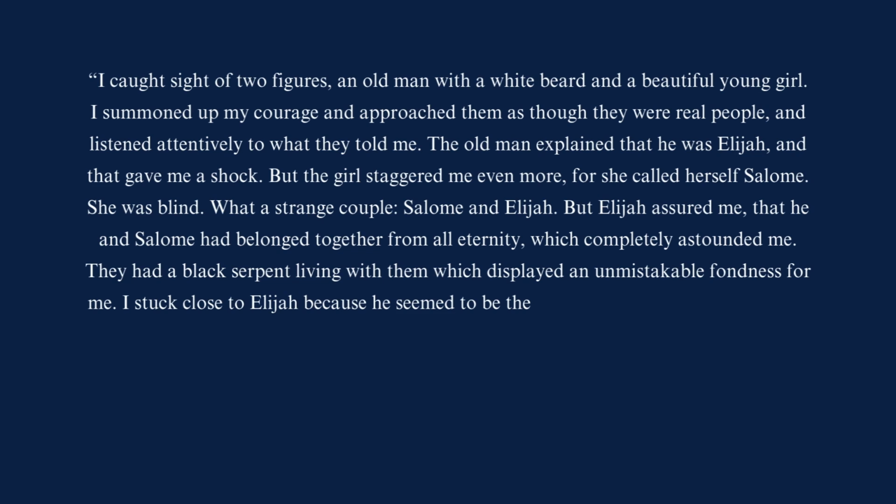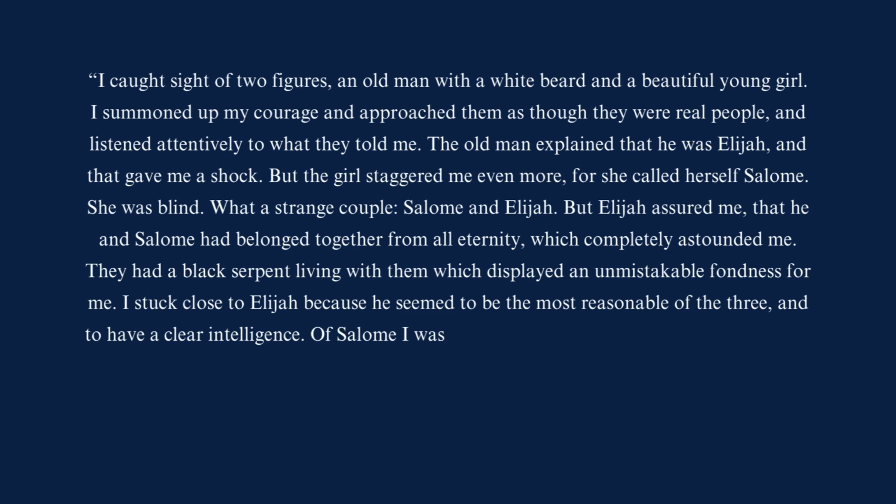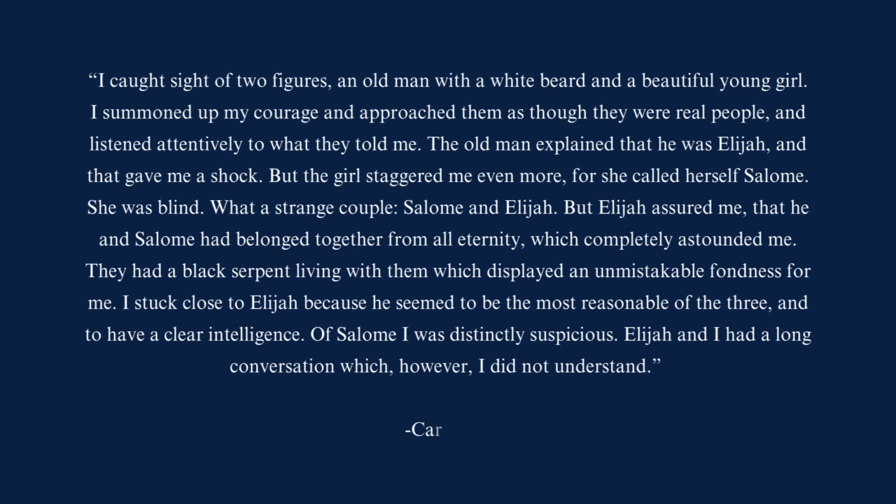They had a black serpent living with them, which displayed an unmistakable fondness for me. I stuck close to Elijah because he seemed to be the most reasonable of the three and to have a clear intelligence. Of Salome, I was distinctly suspicious. Elijah and I had a long conversation, which, however, I did not understand."